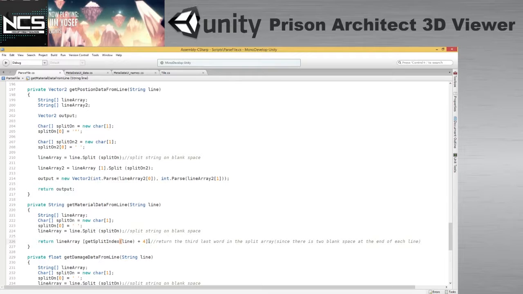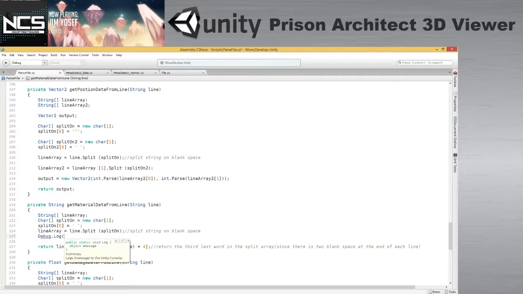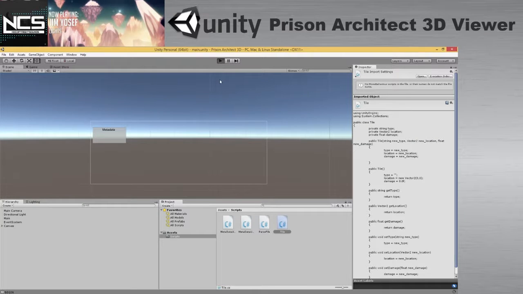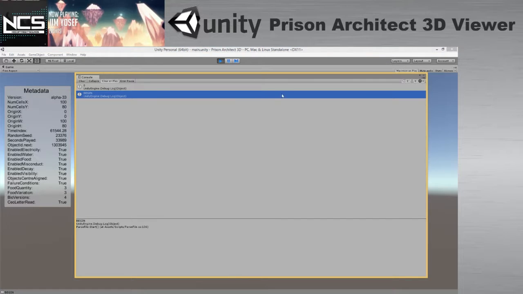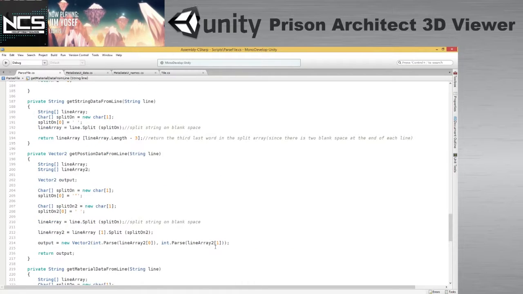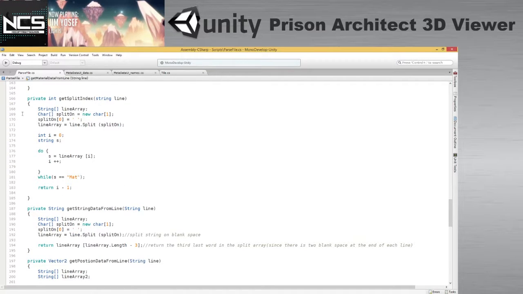It's weird to get split next. Let's debug the get splitting. I thought that was working. It seemed to be working. Why you no work? Zero. Why zero? The first one is not material, I can guarantee you that. Are you just not working at all anymore? Remember we changed it. Oh, because it wasn't that.